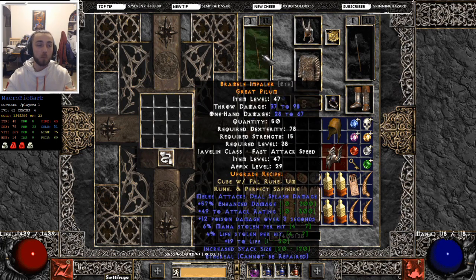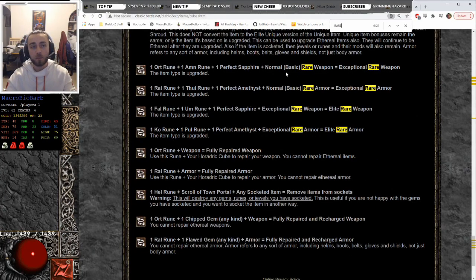This becomes even more apparent when we start talking about ethereal items and the fact that PD2 allows you to upgrade, like you normally could in vanilla Diablo 2 on rare items, the base of a crafted item as well. So what do I mean by that? The Horadric Cube has four recipes that allow you to upgrade from normal to exceptional to elite versions of the base item, and this works for armor and for weapons.